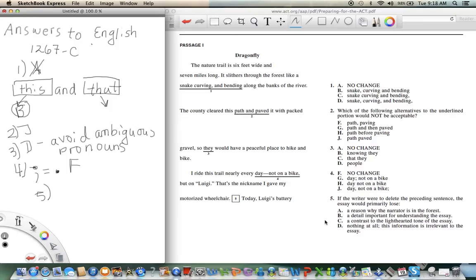You might want to read ahead a little bit and see if it's important to know that the author's in a wheelchair. I didn't read ahead, and I felt really comfortable choosing B, but if you need to read ahead, that's fine. There will be no ambiguity with these types of questions. It'll be clear that you need to know they're in a wheelchair if you read ahead a little bit.